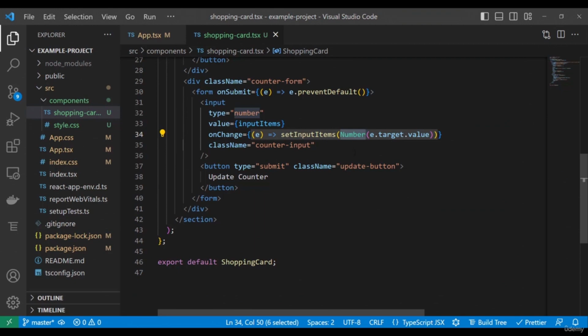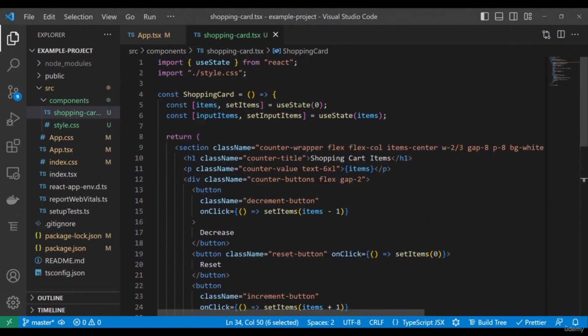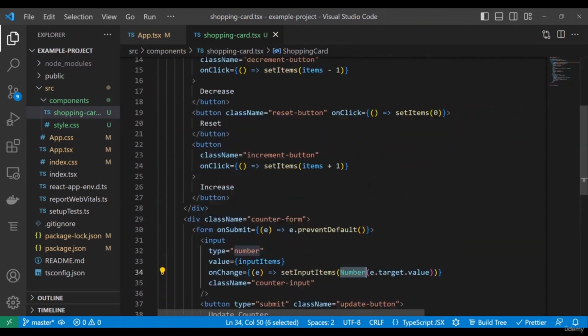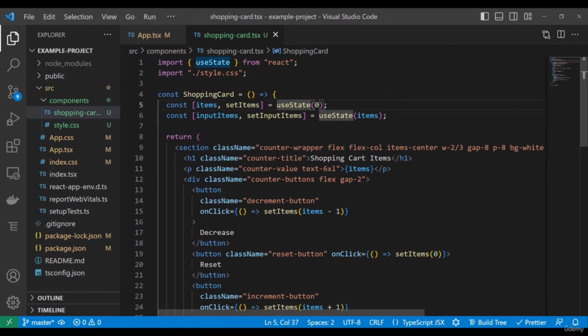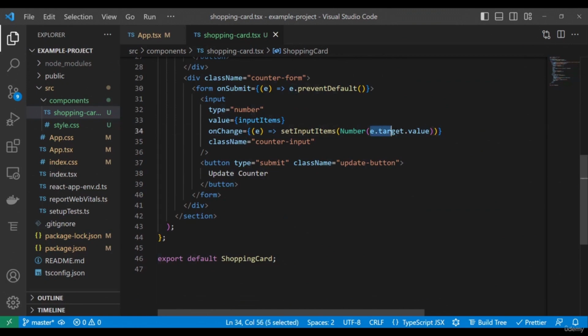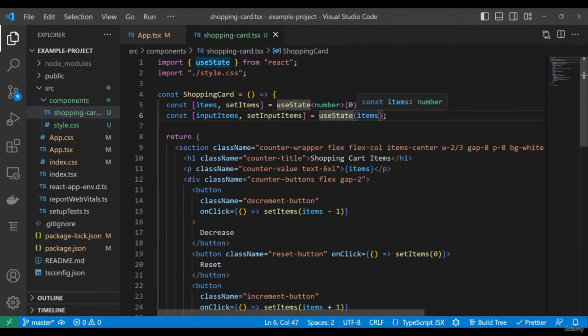For the TypeScript part, you can do it like this. First of all, this is going to receive a number. How to fix it? We want to get rid of this Number. We don't need to use it, right? So we need to specify the types ourselves. We need to step in here and tell this that you are going to receive a number. And because the e.target.value can be a string, we want to tell this that you are basically going to receive either a string or a number. And maybe you want to go with 0 at the beginning, doesn't matter, like this.